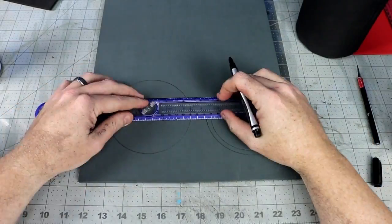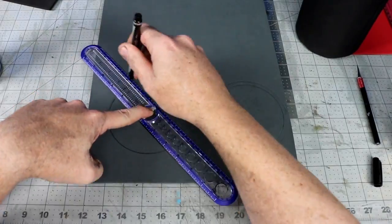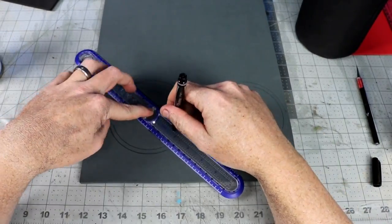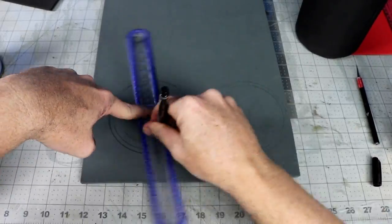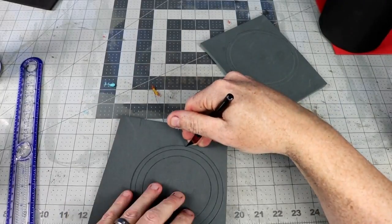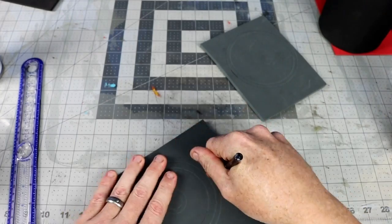I got this ruler on Amazon a while back and lost it in one of the mini totes that holds my stuff. Found it while I was cleaning and am super glad that I did. This makes things so much easier than trying to find a bowl or container that's just the right size. Here I am making the top and the bottom ridge of the can.